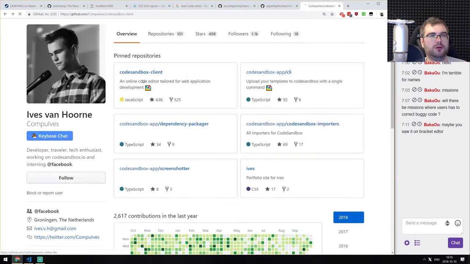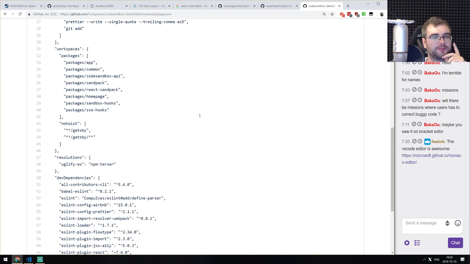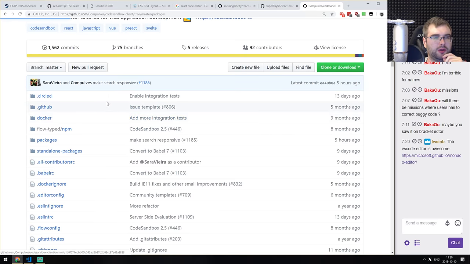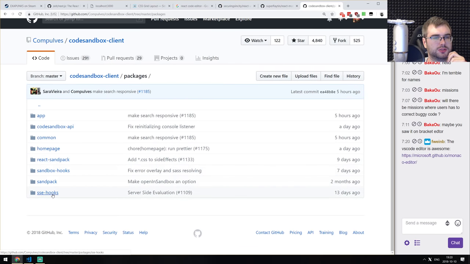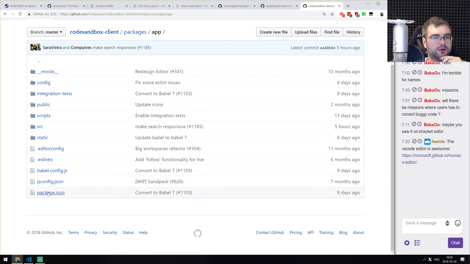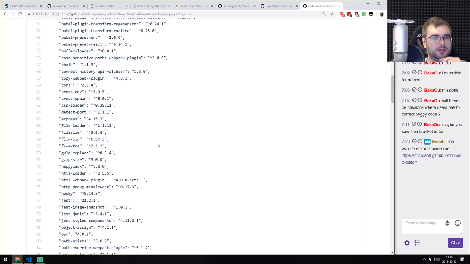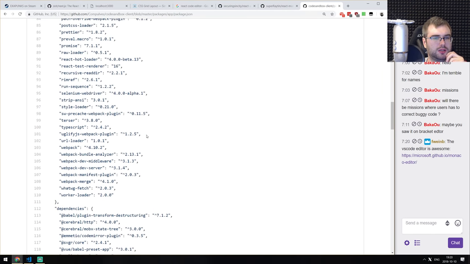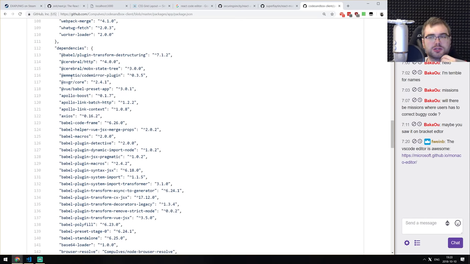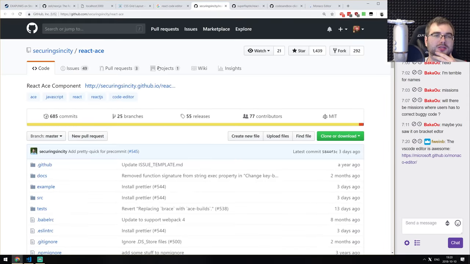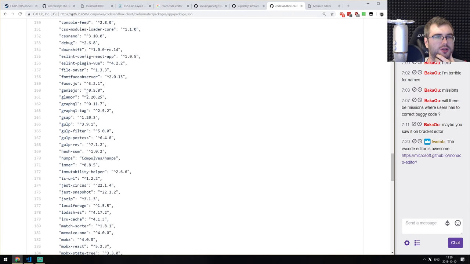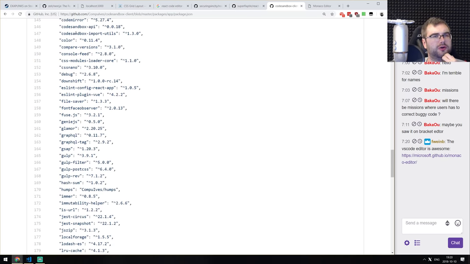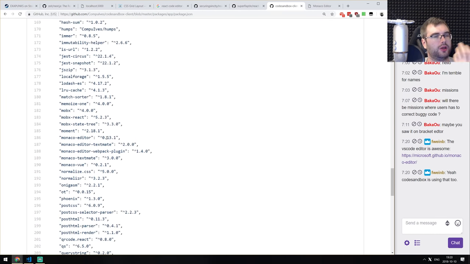Okay. A second, let's have a look here. So what do they have in dependencies? I guess because it's a multi-package repo. So Code Sandbox API, React Sandbox Hooks, common. Maybe the app. Probably this is what we want. And the app has Babel, Selenium WebDriver, TypeScript, Webpack. Okay, those are development dependencies. Let's see, the VS Code. Oh yeah, Monaco, right, that's true. They're probably using Monaco as well, right? Downshift, fuse, CSS, nano, code. No, they're actually using Code Mirror. That's interesting. Oh, they're using Code Mirror and Monaco?